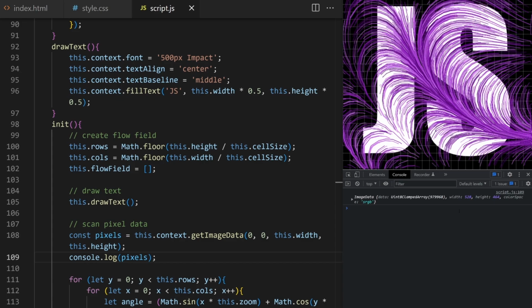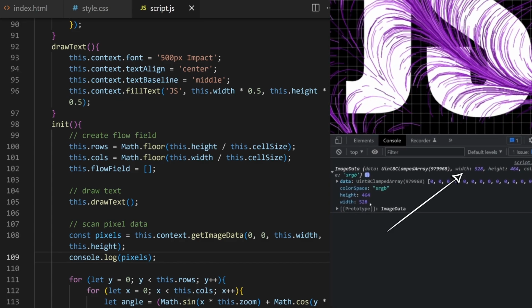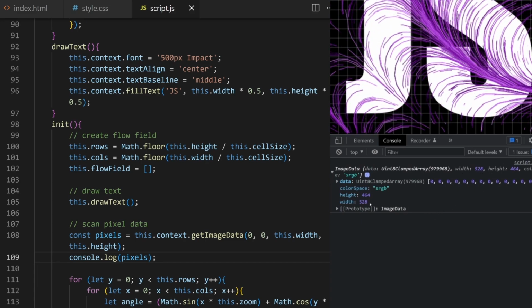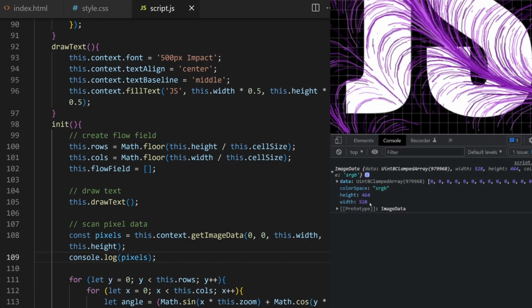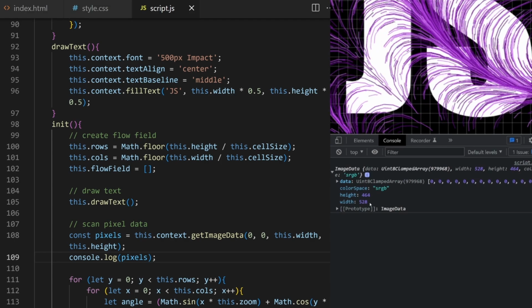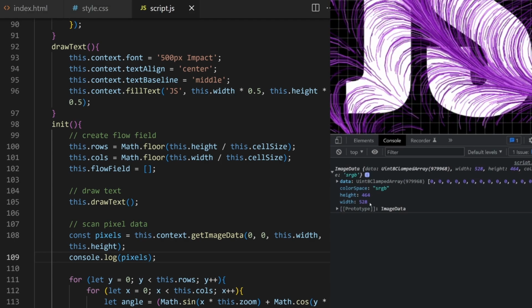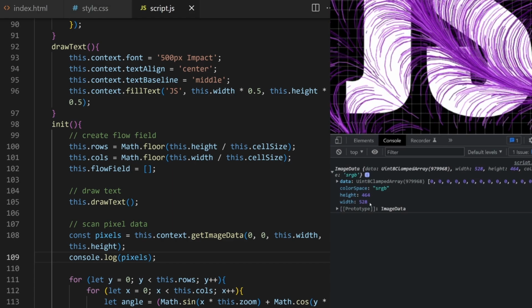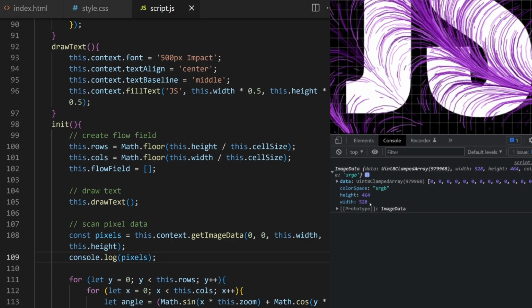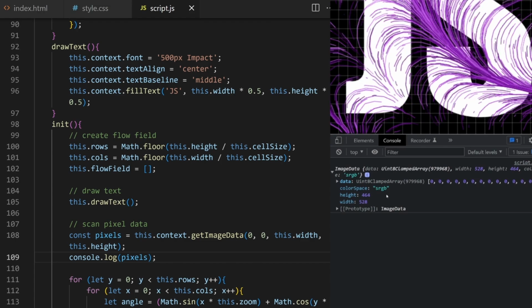I can see the image data object here in the console. I open it and I can see it has width and height of the scanned area. This is important. We need to know these values so that we can extract x and y coordinates of each pixel from this. If we know the width, how many pixels we have per row of data, we know after how many pixels this array breaks to another line. Canvas is scanned in the same order we created our angle grid, row by row from top to bottom, going left to right on each row.